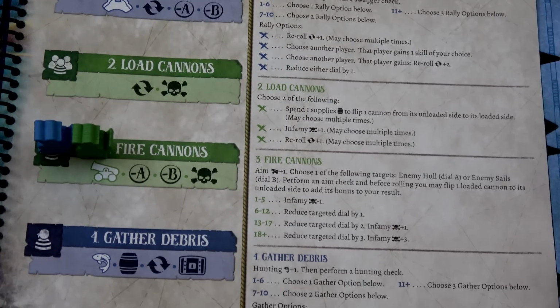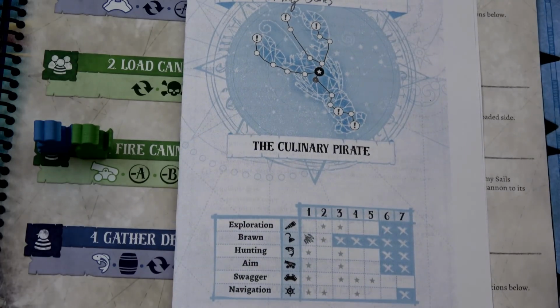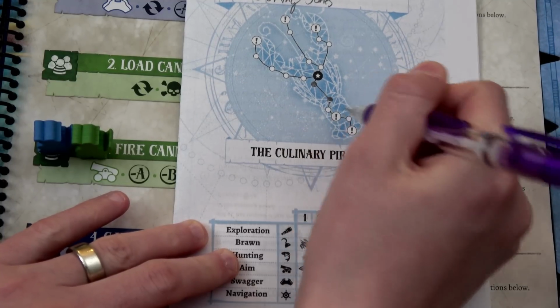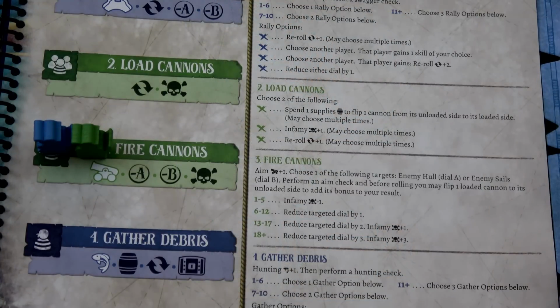Now for firing. Gummy Jones we'll start with. He gets aim +1. So that means on here we can increase our aim by 1, which is sweet because that's another star. That'll get us here. We're only 2 away from exclamation point. And then we can choose one of the following targets: enemy hull or enemy sails. Perform an aim check, and before rolling, you may flip 1 loaded cannon to its unloaded side to add its bonus. They're each +3s, and that's before rolling.